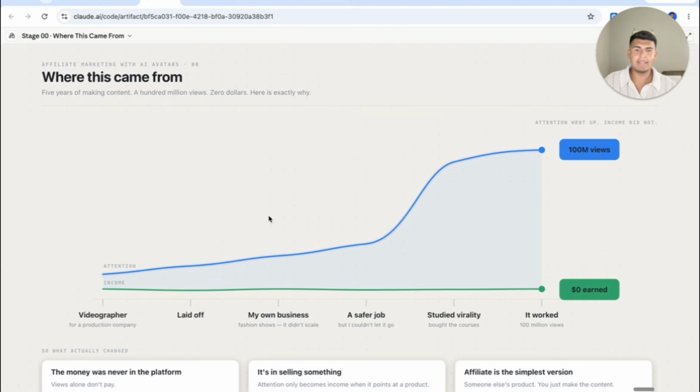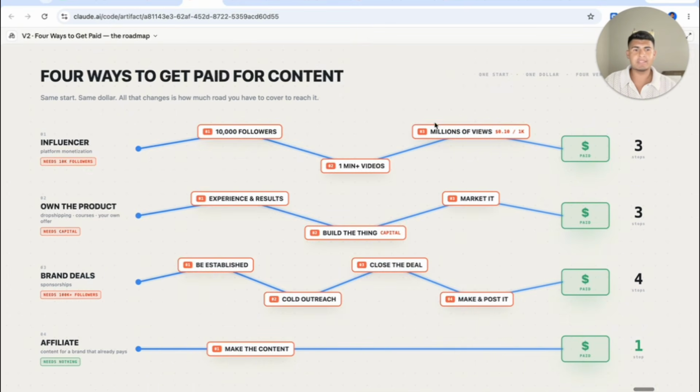I was trying to monetize, and let me tell you why that was a problem. This is the problem that some of you hit. If you try to be an influencer, you realize that you have to get past certain barriers to get to that actual money. If you want to be an influencer, you need 10,000 followers on certain programs. Also, you need your videos to be a minute long, and then you're paid per 1,000 views, which means you need millions of views to actually make money. So before you've even made $1, you've had to overcome 3 barriers to entry, which is not ideal.